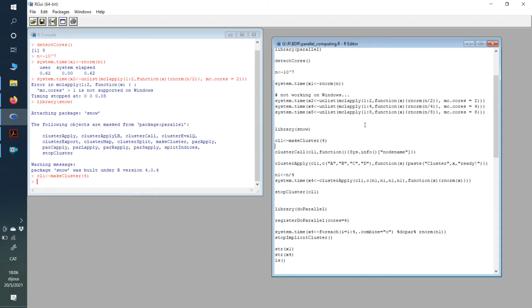And next you can do things with this cluster. The cluster call sets a function to the nodes. In that case, the function is just getting the name of the node. So I'm using sysinfo here. This is to get parameters about the system, and this is the name of the parameter, which is the name of the node. And by doing the cluster call, this function is applied to all the nodes.